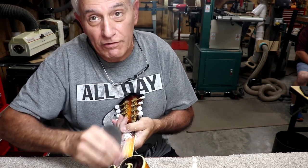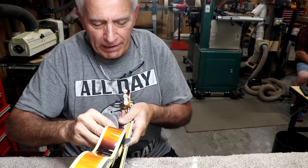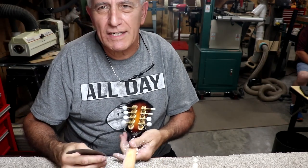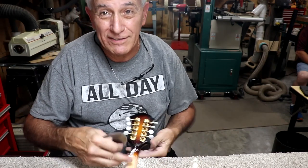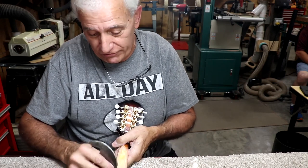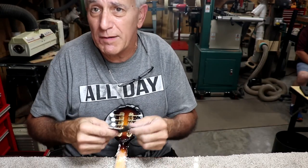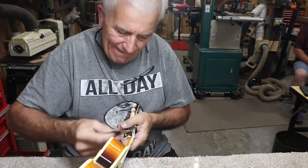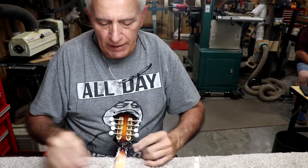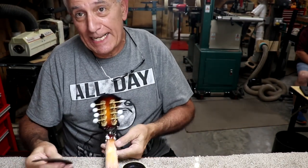Yeah, this is really hard stuff. You would not be happy if you started this at home right now. It'd be hard to explain how hard this is. This really is a hard, hard, hard finish. In fact, it's so hard I may have to sharpen my scraper. Ordinarily, just a couple of scrapes, I'm down to bare wood. I'm only down to bare wood in a few places already. That's not a good sign.